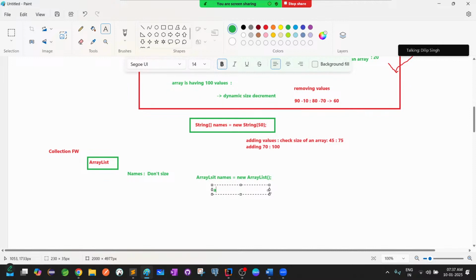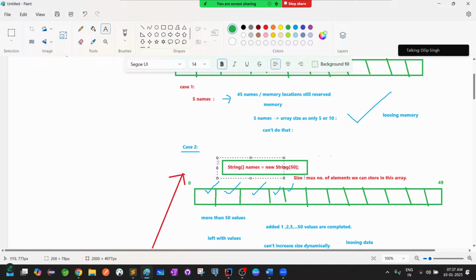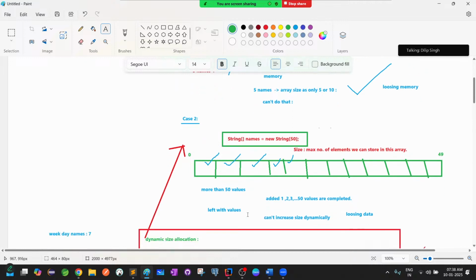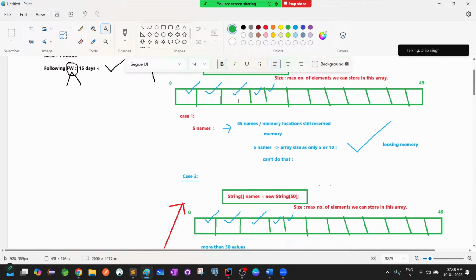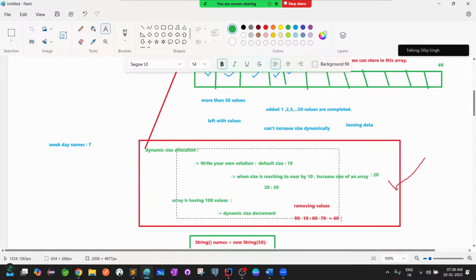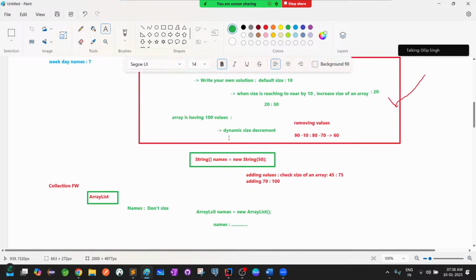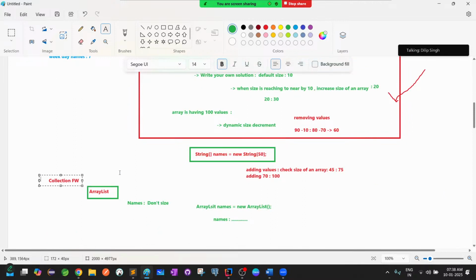So now this names variable is a collection of values. You can add Dilip, Suresh, Naresh, like that. You can keep on adding name 1, name 2, name 3. You can add n number of values, and as a developer you don't worry about the size. But in the earlier case, as a developer we always have to concentrate on size. Why? If you go beyond 50, index out of bounds exception. That is one more issue. You have to take care of exception handling also, and worry about size and memory management always. That's why you thought of this solution to avoid those exceptions. But that solution is already given by the Java language as part of the concept called collection.